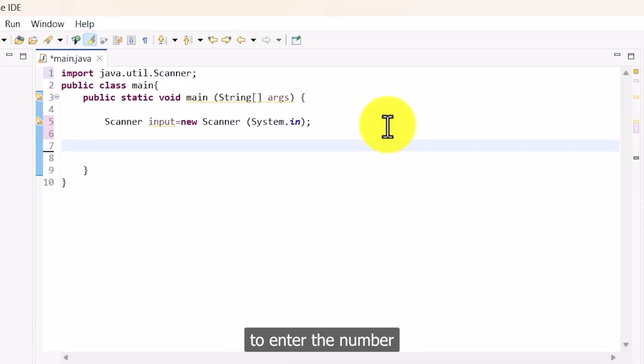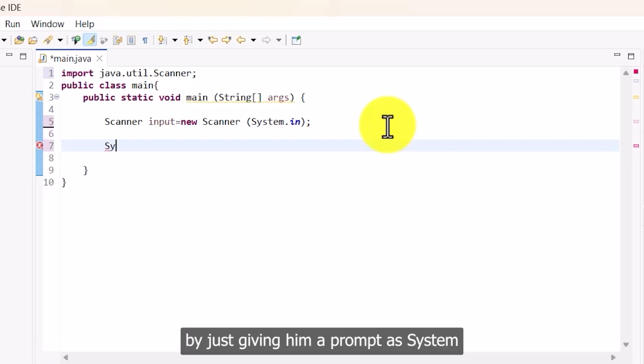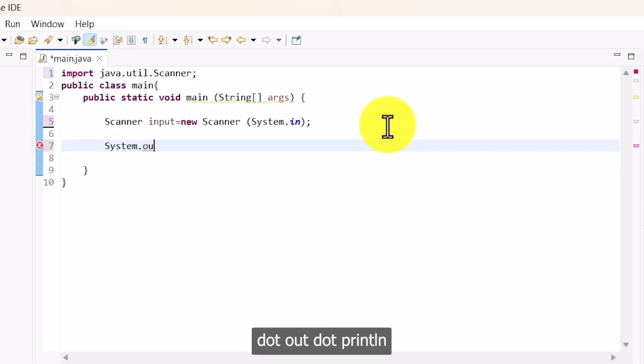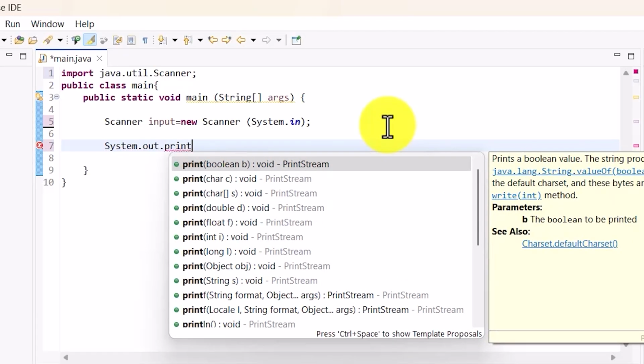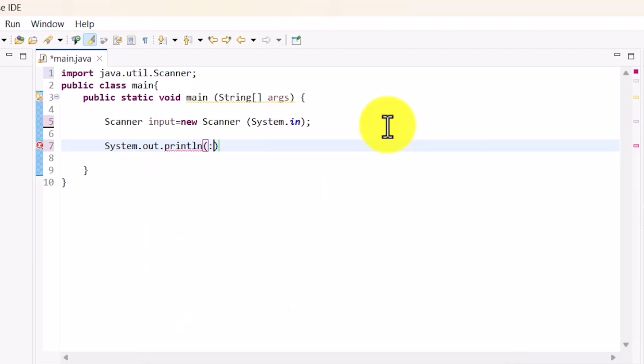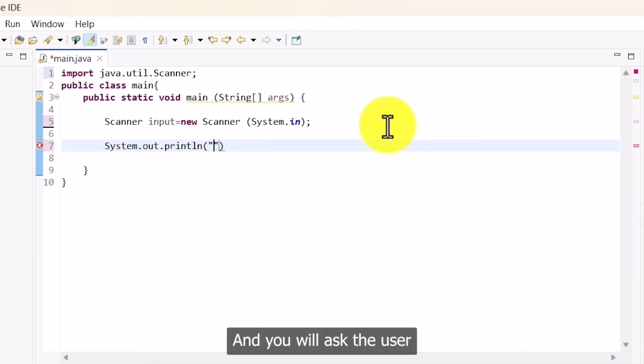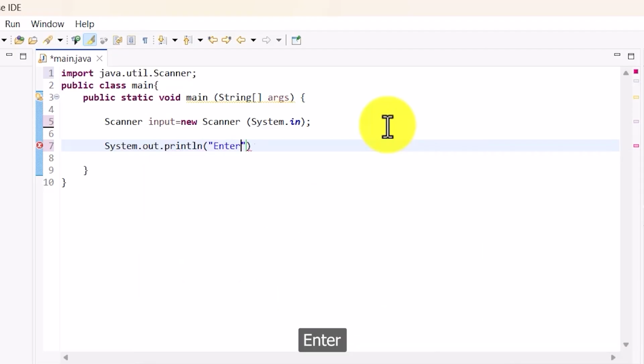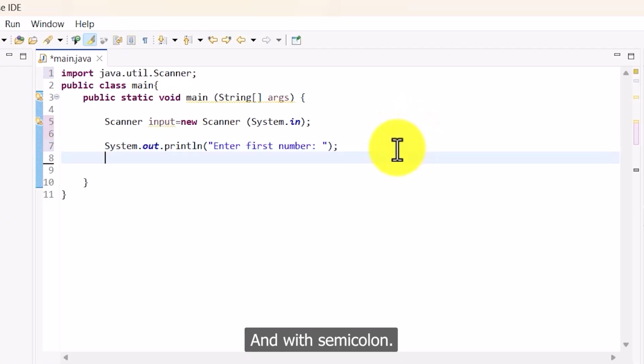Now you will ask the user to enter the number by giving a prompt, System.out.println, and you will ask the user to enter the first number, "Enter first number", with semicolon. And the user can input a number with decimal point as well, so you will not use int here, you will use double.